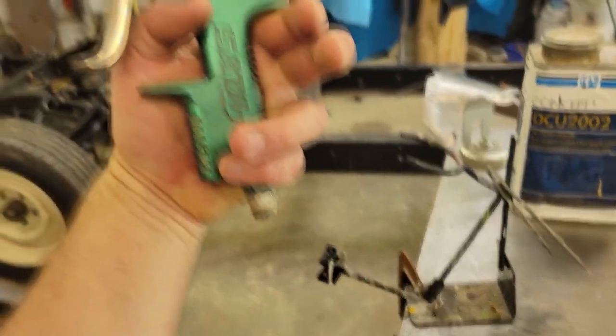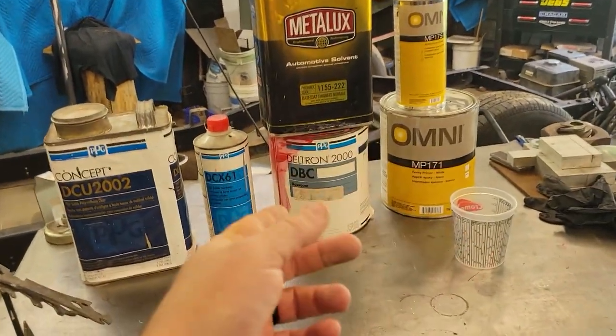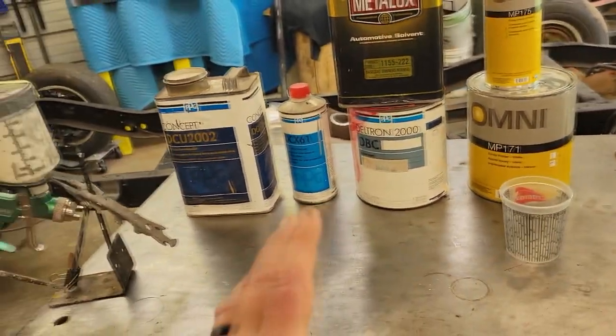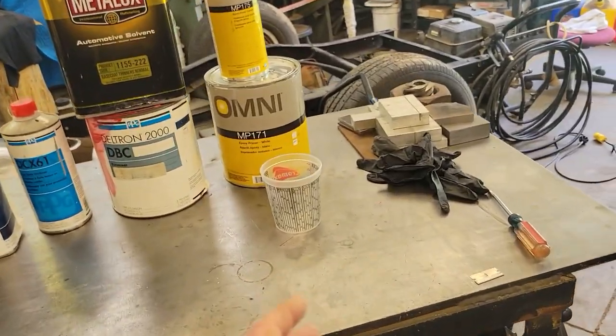So I just got my welding table set up here. I got my old Sodajet 95. And I'm going to use that for the epoxy. And then I'll get my Wacom Slim Combat to shoot the base and clear. With primers and stuff, I like to have a dedicated primer gun because it eats the needles and seats and all that stuff up in it.